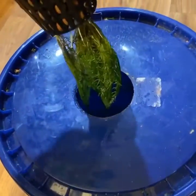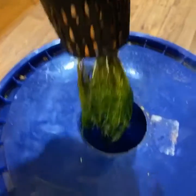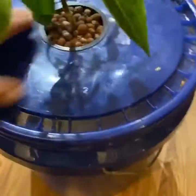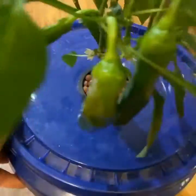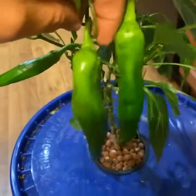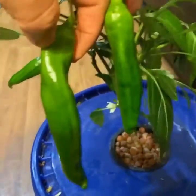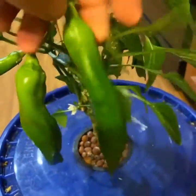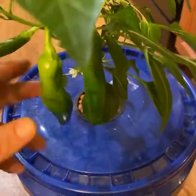I brought it in the house, and look at the roots. It's doing really good. I have some nutrients in that water. It's a 5-gallon Lowe's bucket, and look at the size of the peppers on this, and they're just babies. These are sweet Cubanelle peppers, and we've grown them before. They're super delicious. It's got a bunch of little ones coming in, flowers. So yeah, I just wanted to show you a quick update of this.